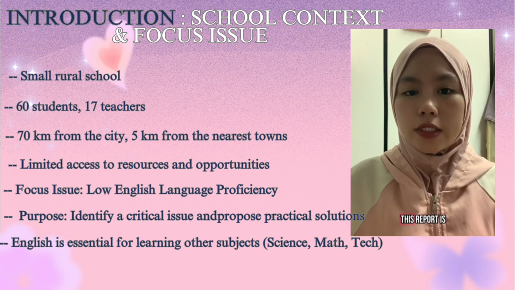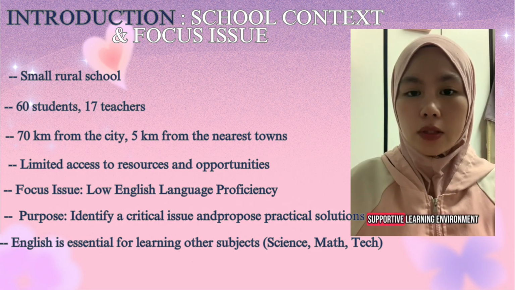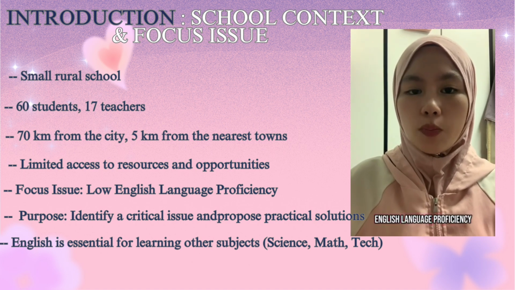The purpose of this report is to identify a critical issue that is affecting students in a school and propose practical solutions to help create a more effective and supportive learning environment. After discussion, our group chose to focus on a major challenge, which is low English language proficiency. English plays a crucial role in a school system.